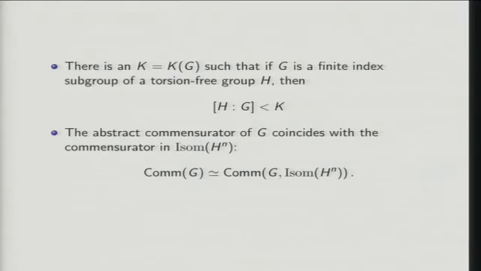How do you use torsion-free to get that inclusion? Oh, I didn't. I was just using torsion-free to avoid idiotic examples where you take the product with a finite group. So you can formulate a version of this statement allowing torsion, but I didn't. How do you get that arrow? So if it's torsion-free, to get the arrow, you look at H acting on G by conjugation. Since G has finite index, there are finitely many conjugates. The intersection will have finite index in G. And now H will embed in the automorphism group of that finite index subgroup. Okay.